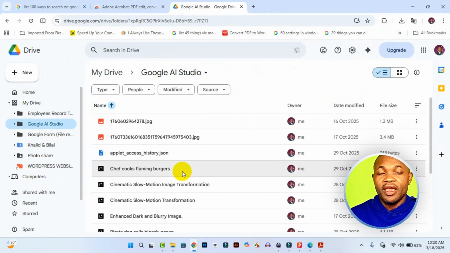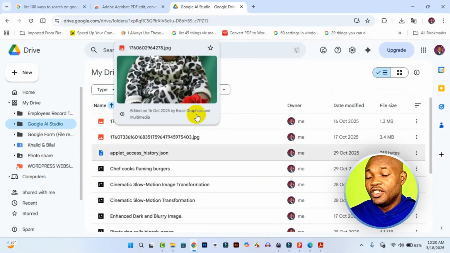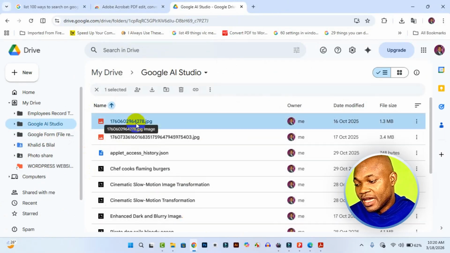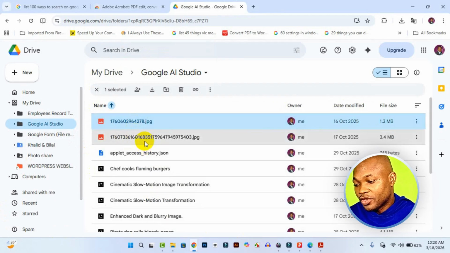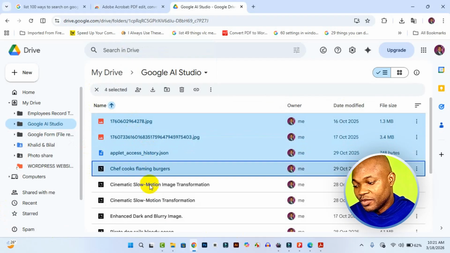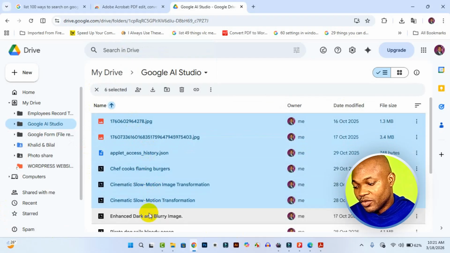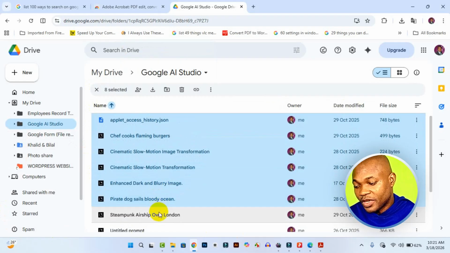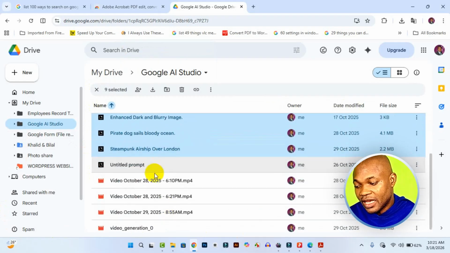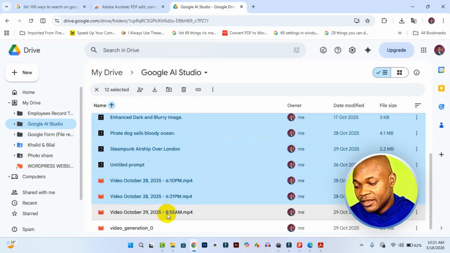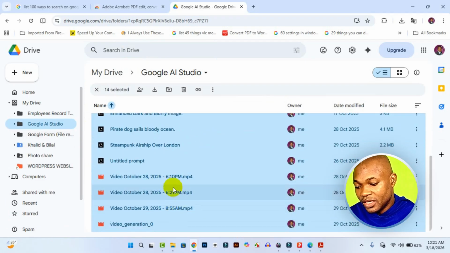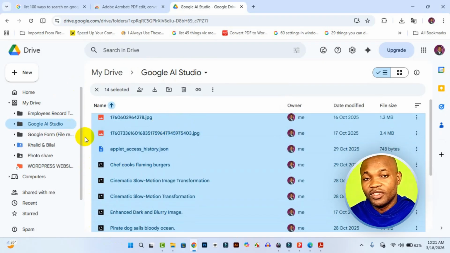Some of these files consume a lot of storage space on our Google, and as a result of that, we might be out of storage at any point in time. So for you to delete them, what you need to do is to select the file. You can press the Ctrl key down and select as many chat histories as you want to delete. You can see, just press the Ctrl key down. This will allow you to select as many files as possible in your Google AI Studio. Once you are done with everything, I was able to select about 14 different files right here.